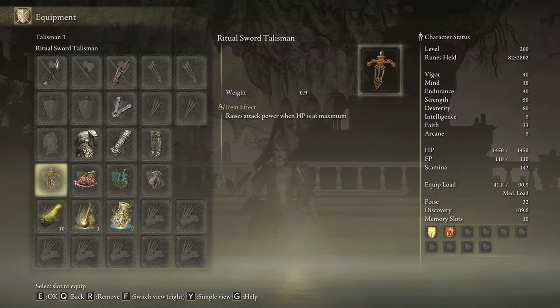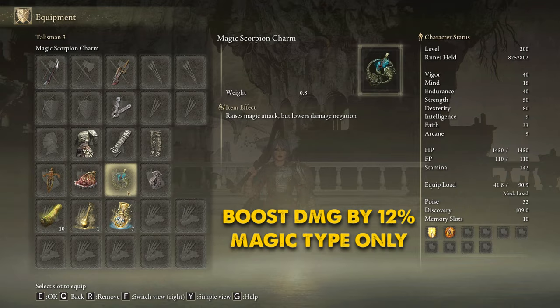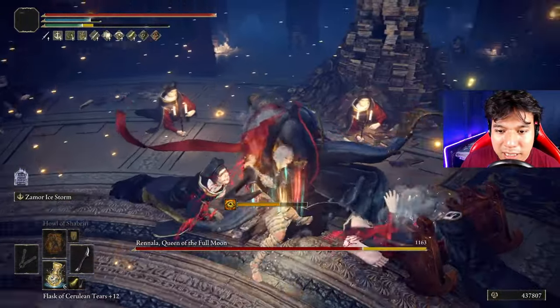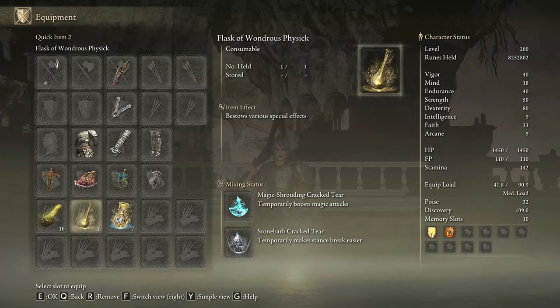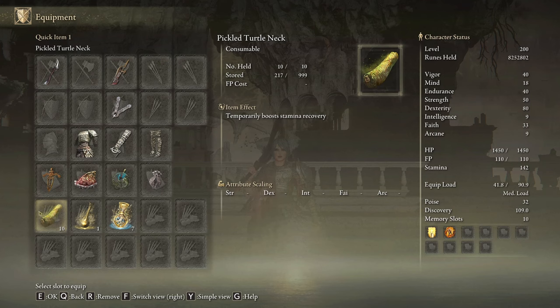The best talismans for this build are the Ritual Sword Talisman, the Shard of Alexander, the Magic Scorpion Charm, and the Old Lord's Talisman. In case you want to use the R1 moveset more than the skill, you can use the Millicent's Prosthesis or the Roaring Windsor Insignia. In our Physick, the Magic Shrouding Cracked Tear and the Stonebarb Cracked Tear will be extremely effective. This weapon doesn't consume a lot of stamina, so Pickled Turtle Necks are not necessary at all this time.